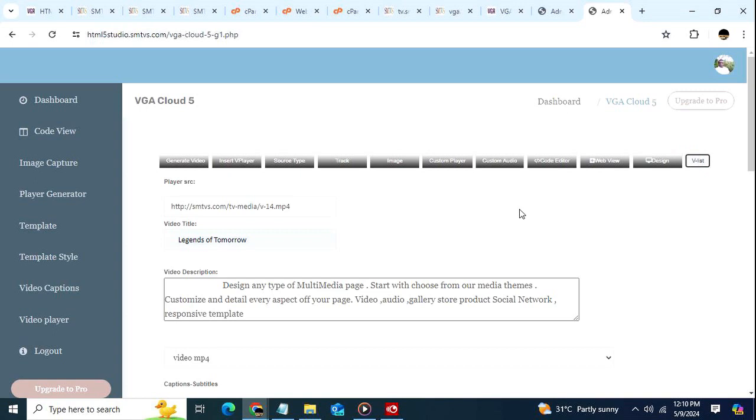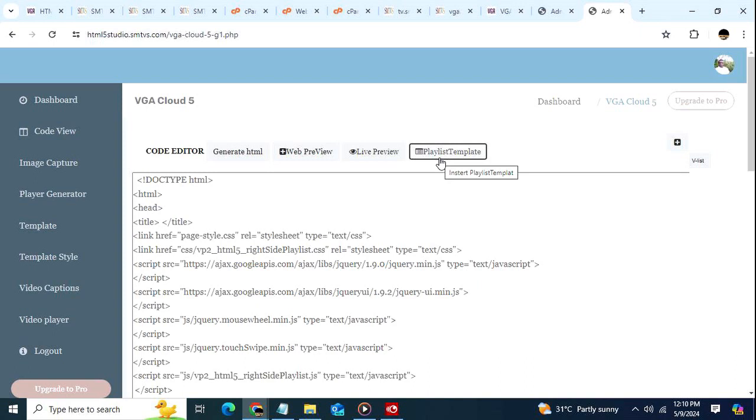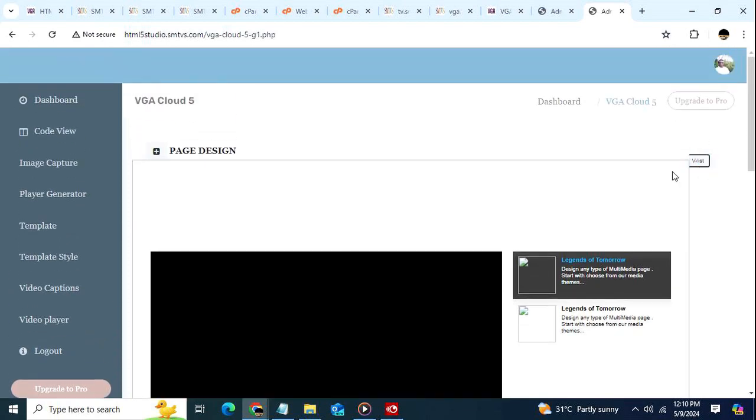Now, to create this player that we just did, you need to open up this area right here, which says list template, and you click on it. And then you need to press on live view. Okay. Let's clear this.